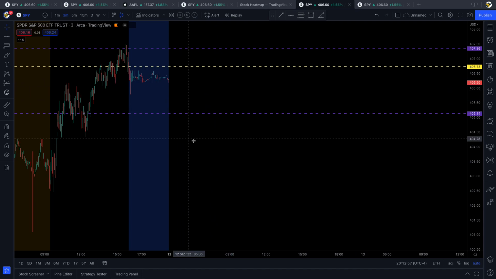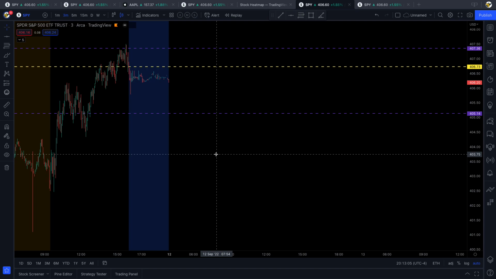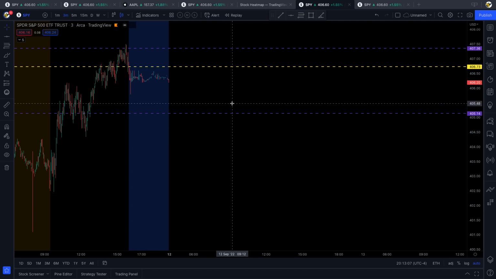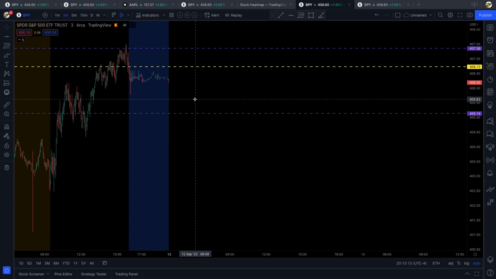Say it opens up outside this range, what I do is I just go and delete these. I don't even worry about them anymore. I'm like, okay, it's not going to open up within that area. I just delete them because I don't play if they get in the area. Is it going to keep pushing up? But yeah, and then I go by the orb. I'll play the orb first.